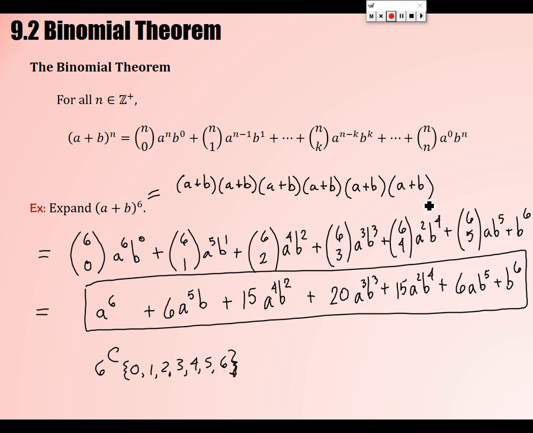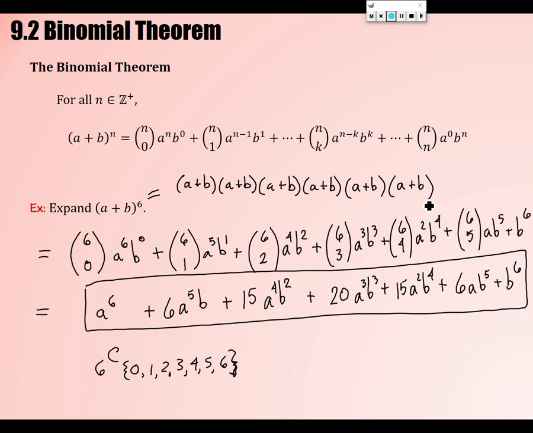Whenever you do FOIL, some of us just don't do FOIL. We're just like, I just need to multiply everything from this set of parentheses by everything from this set of parentheses and make sure I don't miss anything, right? Isn't that how you think about it? Well, the same thing can be said here. Just multiply everything by everything you can multiply by, right? So like multiply this A by this B, and this A, and this A, and this B, and this, right? Make sure you get them all, right?